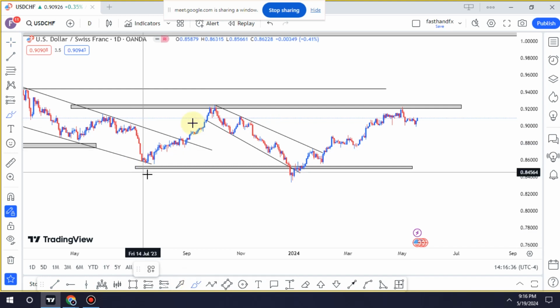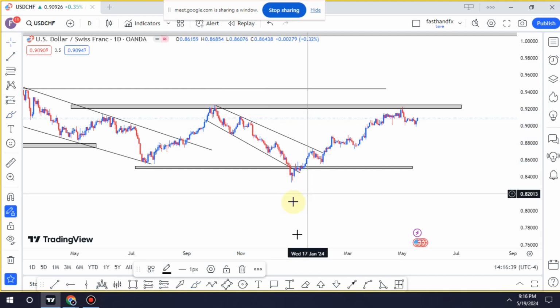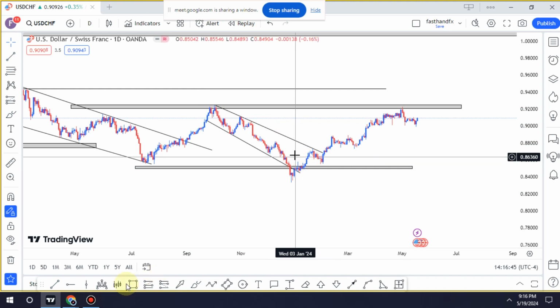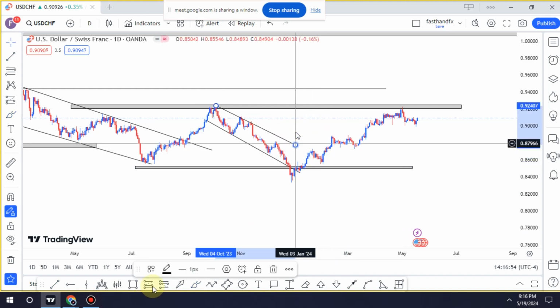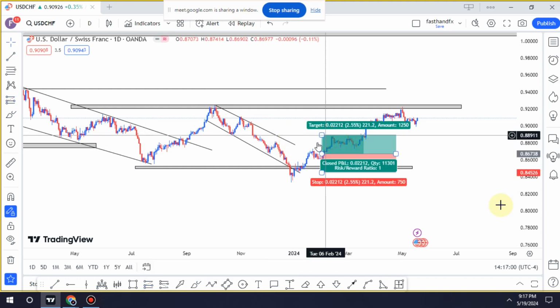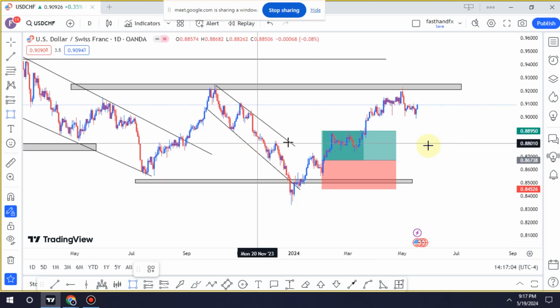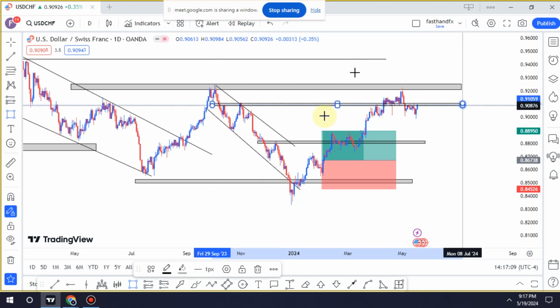This is how we interpret impulse, correction. And remember, I told you, for you to take your entry, make sure that price approaches the resistance or support with another mini version of a continuation pattern. Now if you look at this level, we have another mini version of a continuation pattern, so that's another good sign that price is ready to take a buy. So if you take your entry right there, remember your first TP has to be this level, because we have that where price respected, and of course second TP right there, and we have a final TP right there.